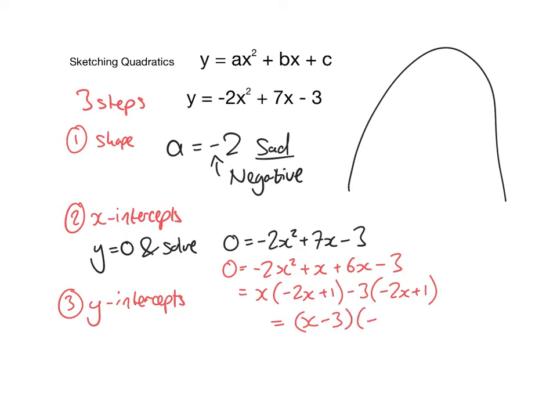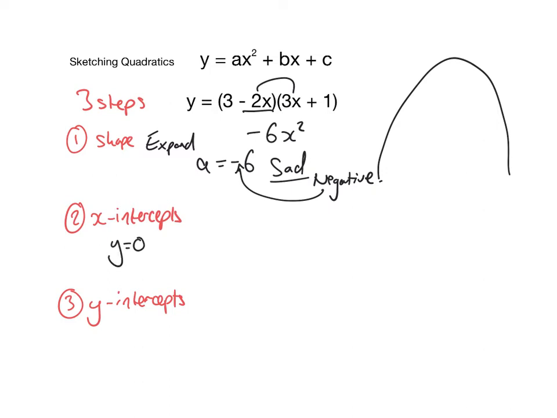So I get my two factors, and I make each equal to 0. So if I make the first one equal to 0, then x has to be 3, and the only value of x that makes the second bracket 0 is 1/2. I then put on my x numbers onto my x-axis, which I draw through my shape.